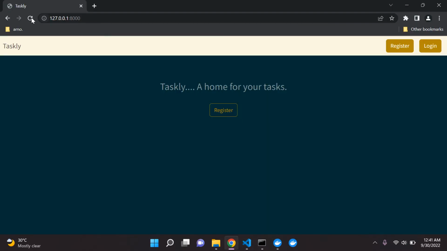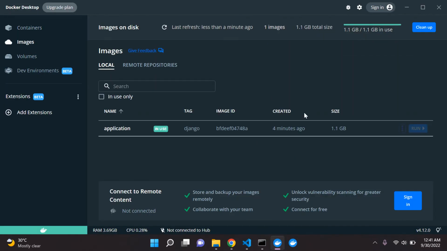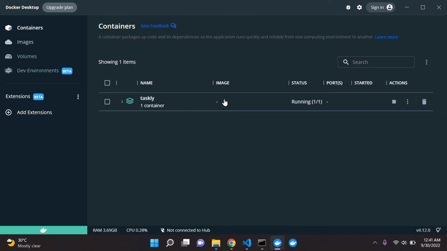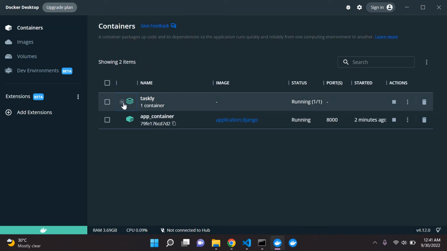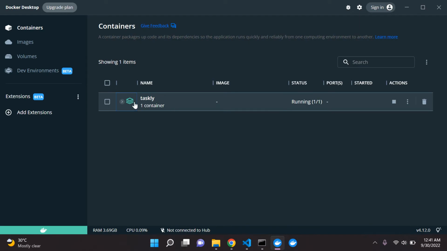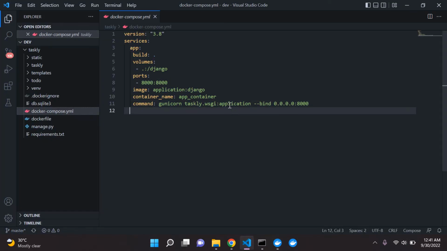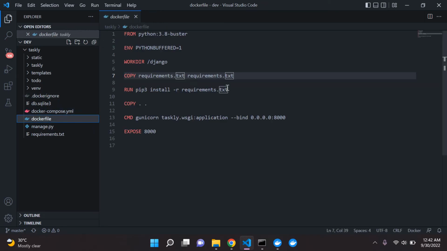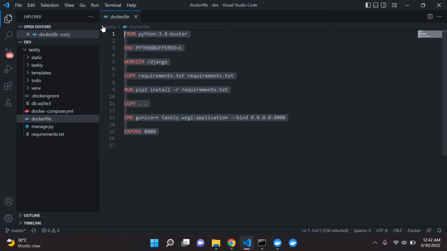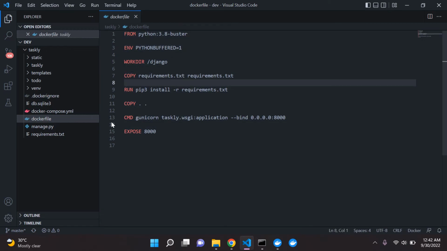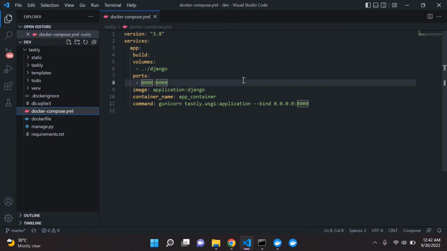So now you're able to build Docker images, as you can see here, and you're also able to run Docker containers, as you can see here. Okay, so that's it, guys. I hope this helped you. I know this was a bit of a long-ish video, but I hoped it was of value to you and it made sense. Docker can sometimes be a bit of a challenging topic, but this is in a nutshell how you would quickly set up a Docker container for your Django web application, containerize it, and get it set and ready to go.